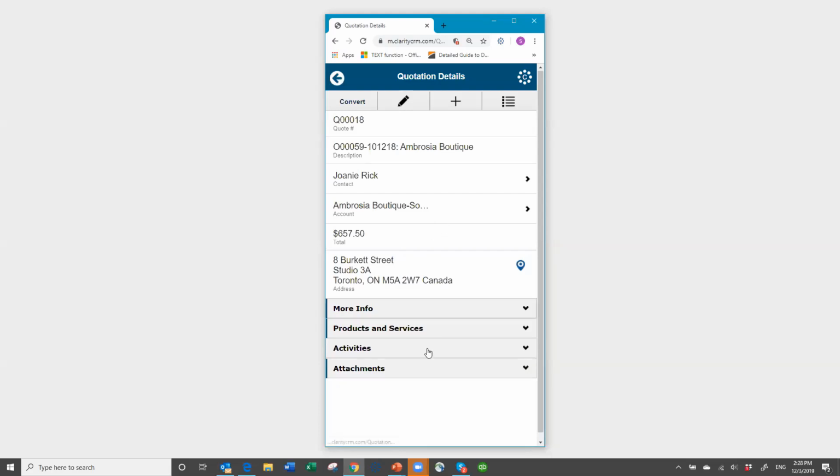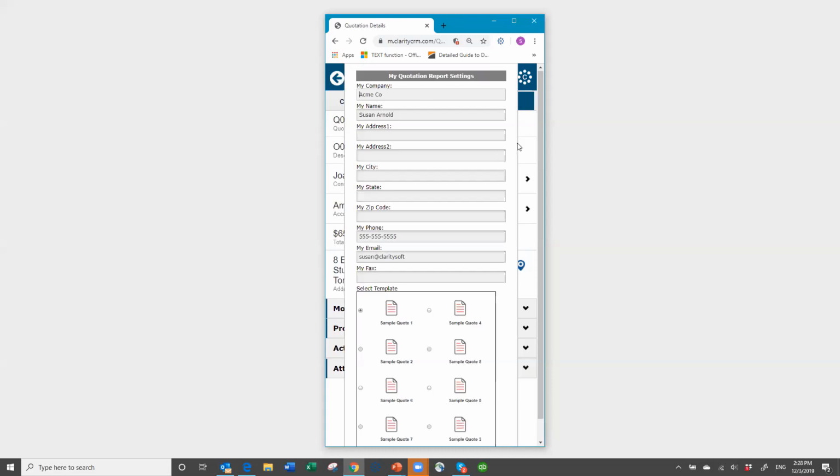And then the other thing that's really nice, if you're out and about and sitting in somebody's office and you want to send them the quote, you can come up here and right here, send quote. And then it puts in all the information. You pick the template. And now this one won't go for me from here because I'm not actually on my phone. But you pick your quote template and then it will give you the option to send it, and you can send it directly to the person. Either while you're sitting there talking with the person, or if you're sitting in your car or somewhere and you want to send the quote, you can create it and send it while you're out and about. Very nice feature functionality to be able to do right from your phone.